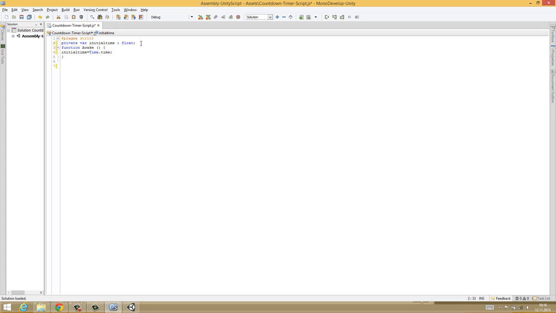Further, we have to create two more public variables, which will work as our input values. By making them public, we are later able to tweak their values in the inspector panel. We will name them countMinutes and countSeconds. You can create a public variable by just writing var and then the name of your variable and the type. And we will make them of type integer.